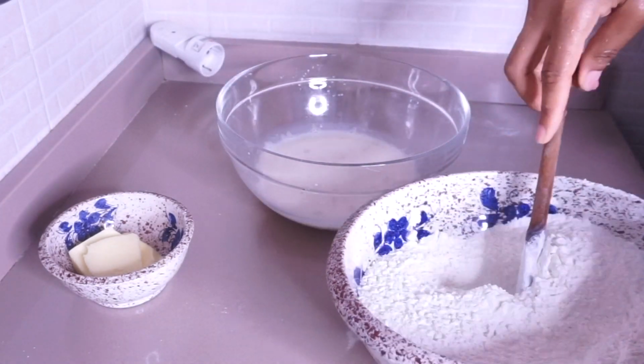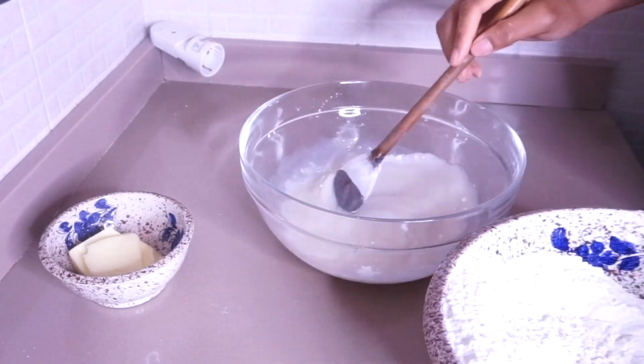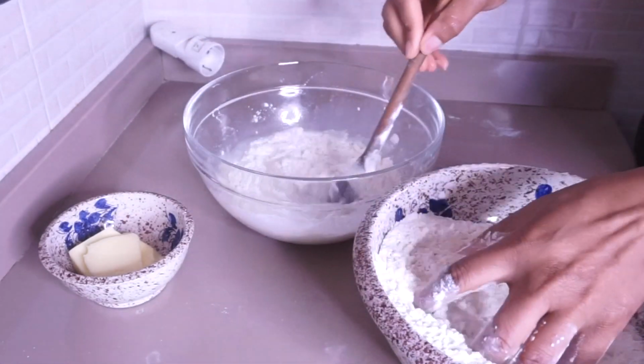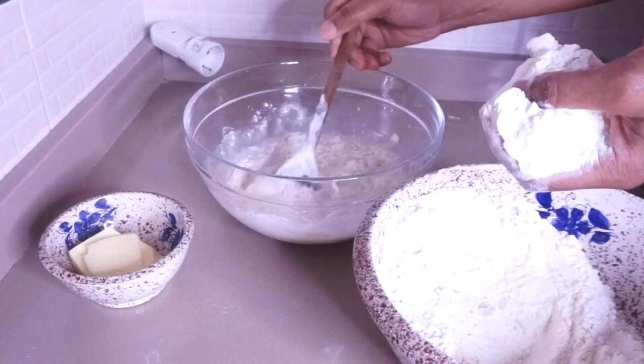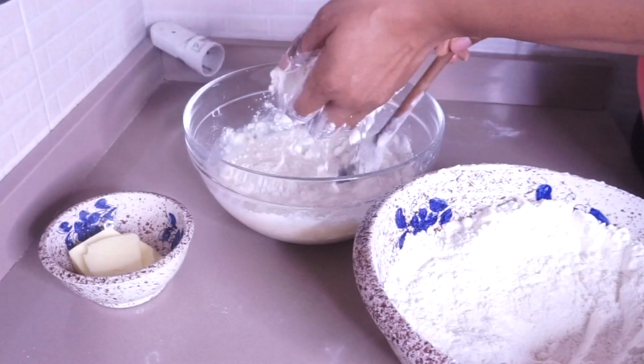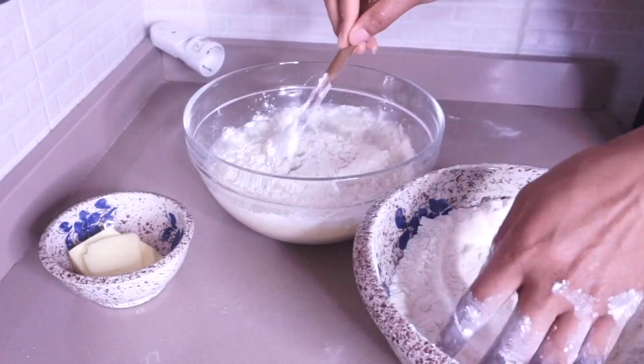So I'm going to be adding the flour into the liquid batch by batch, just a little bit at a time. If you have a bread machine, you can use your machine to do this, okay, to save yourself some stress. So I'm going to continue adding the flour until all the flour is inside the liquid.